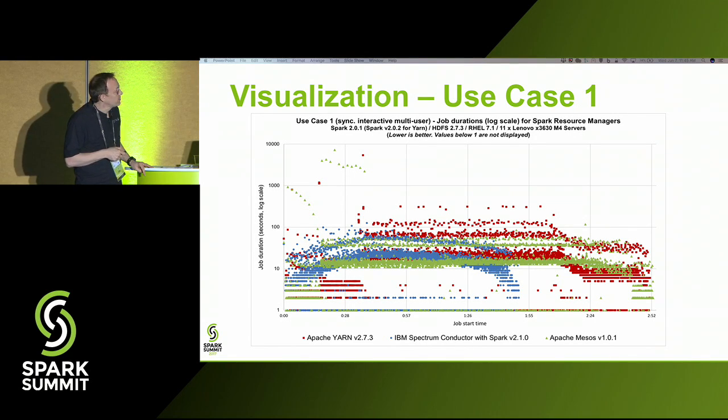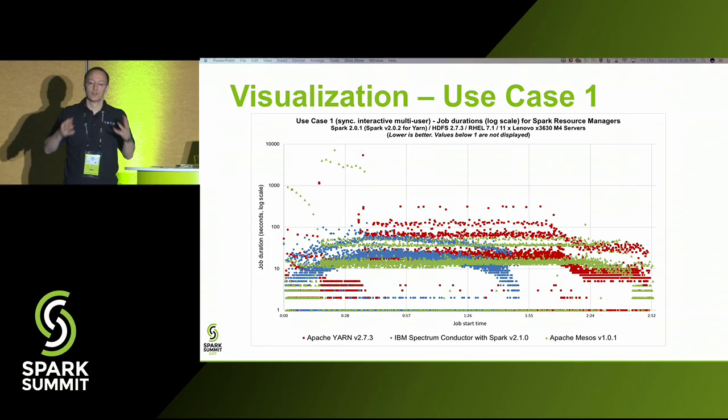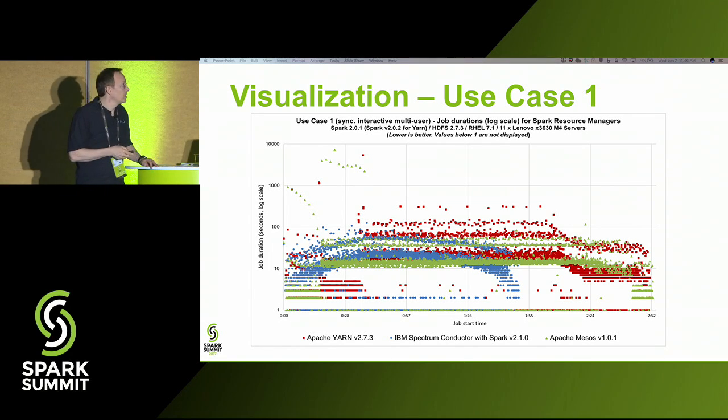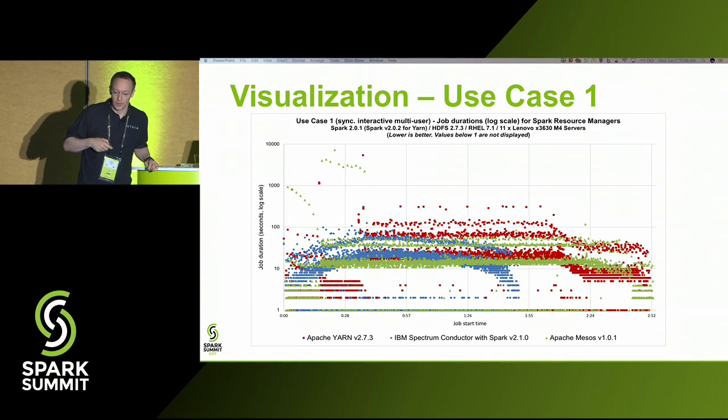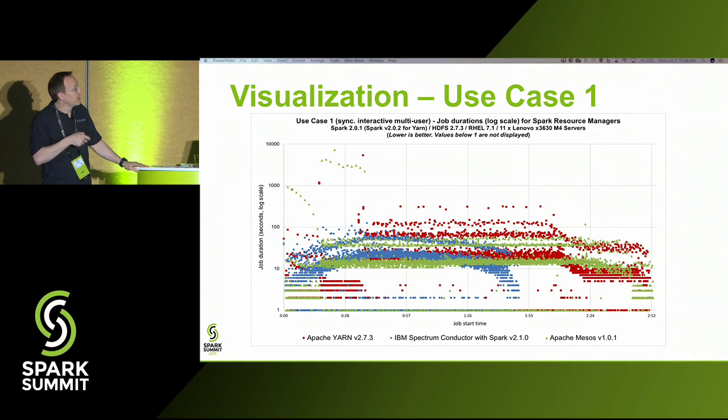So you can see that, as we mentioned at the beginning here, Mesos had some difficulty as jobs were filling up and as users were launching lots of queries. But then it stabilized. But overall, you can see that the variation was higher for Yarn and Mesos than for Conductor. And when you look at this statistically, which we will in a moment, these big outliers have a big effect on the overall variability metrics, especially since, remember, this is a log scale. So some of these jobs were taking a second, and some of them were taking hundreds of seconds, either thousands of seconds.